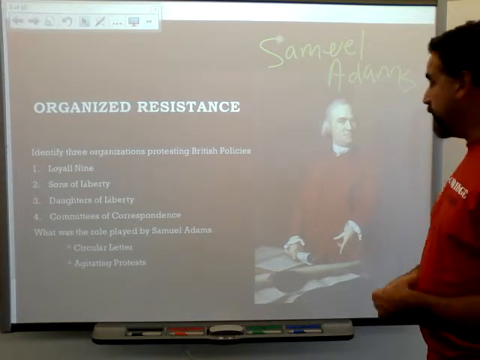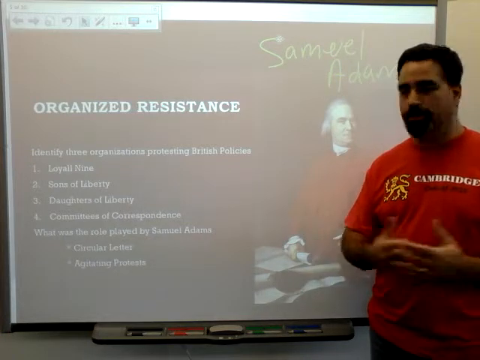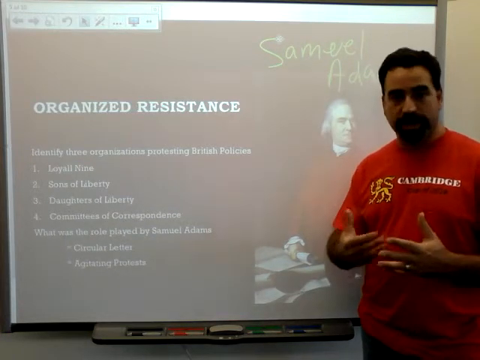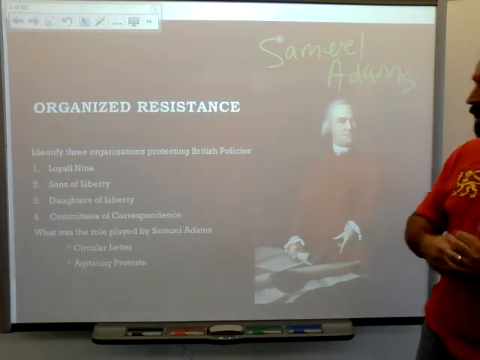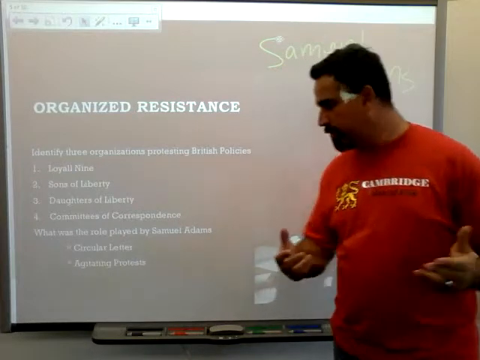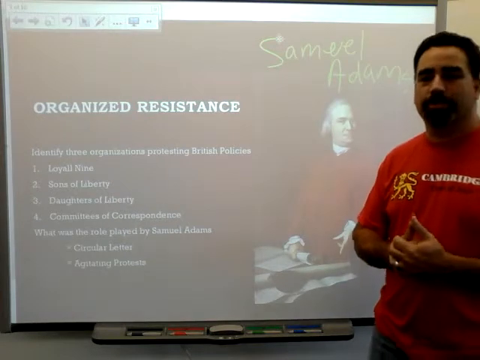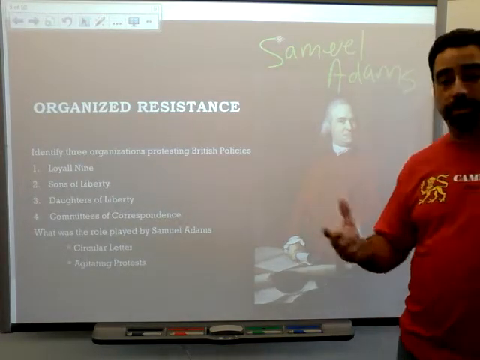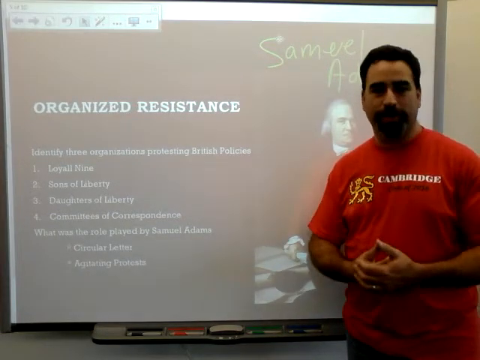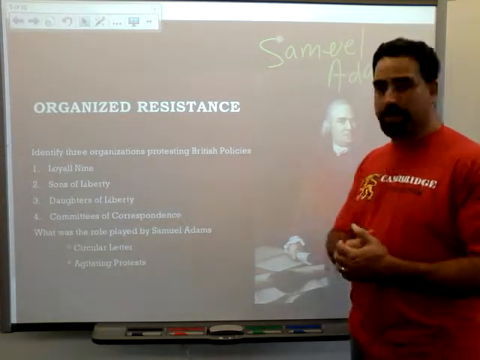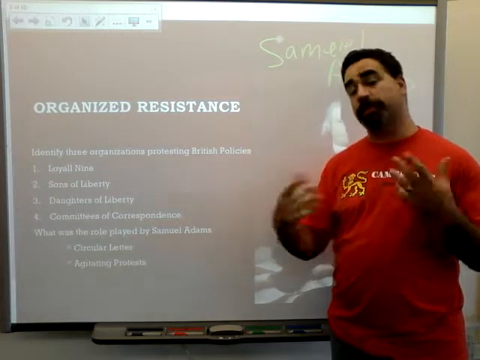Among our chief pamphleteers was our friend Samuel Adams here, but there were many others who became very famous writers during this time. So he's a major player. Among his contributions was the circular letters that would travel around the colonies, oftentimes with pseudonyms. That would speak venom and fire toward what the British were doing and incite people to act and to boycott British goods. Also, just organizing protests, and some of these protests got pretty nasty.